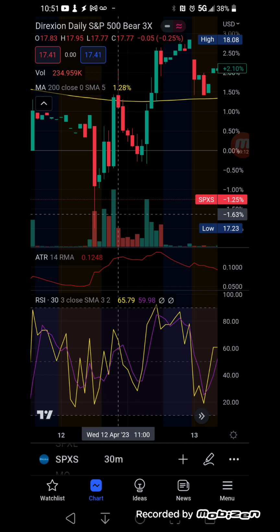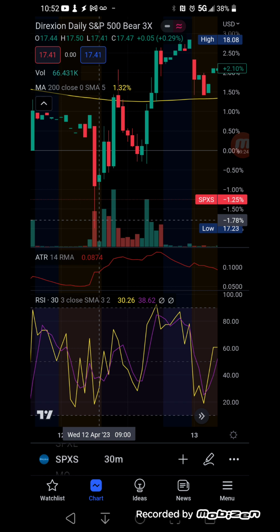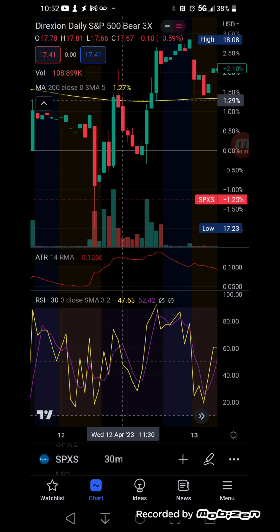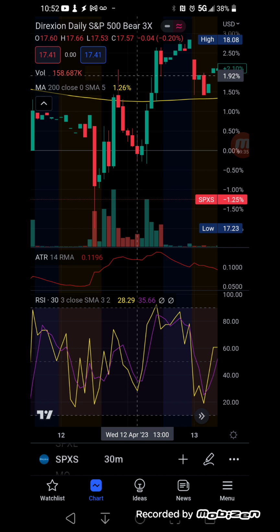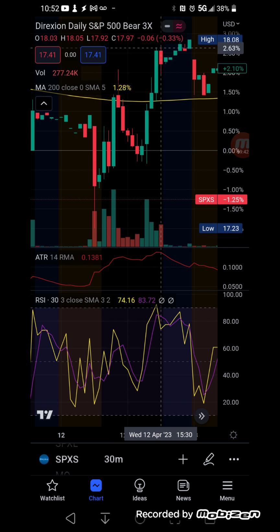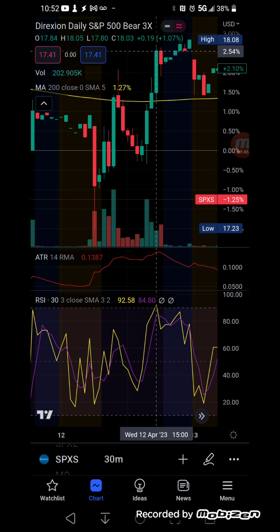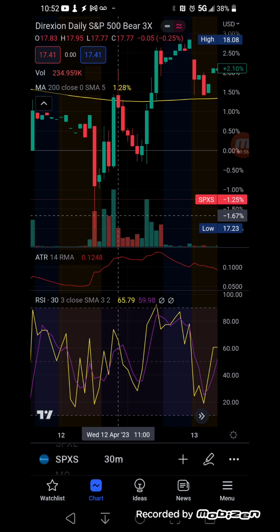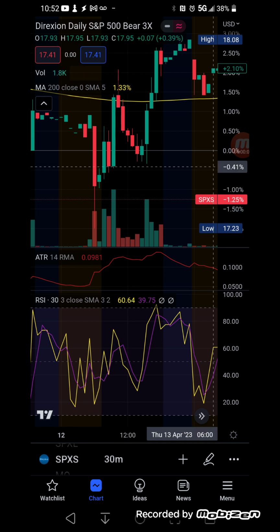Okay, so I'm trying to figure out how much is from here to here. In one morning there, close to 9 in the morning, 9 to 10, negative 1.7, all the way to more than 1 over there. Oh, actually it went all the way over there. And it didn't even trigger there. It triggered all the way here. Ha! You had to wait all the way until 3 o'clock to sell it. And it would have made 2%. So from negative 1.5 to 3%. There was a chance to make 4% on that day.